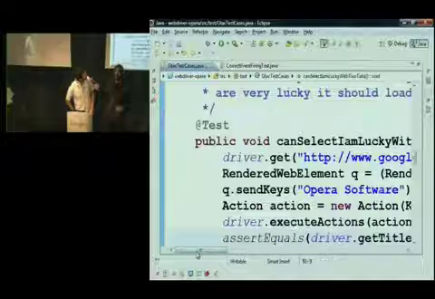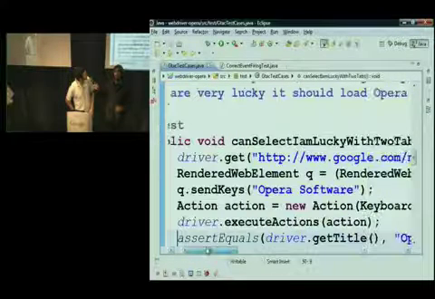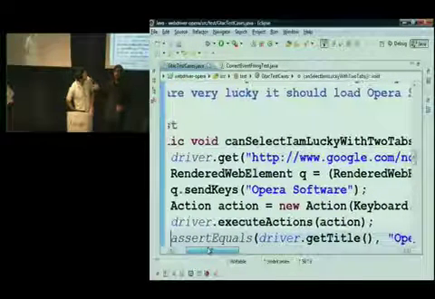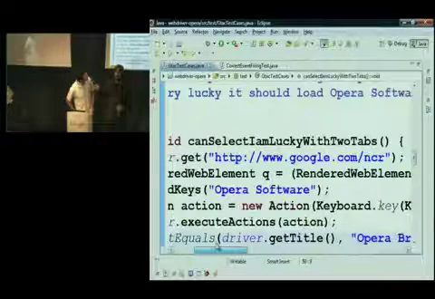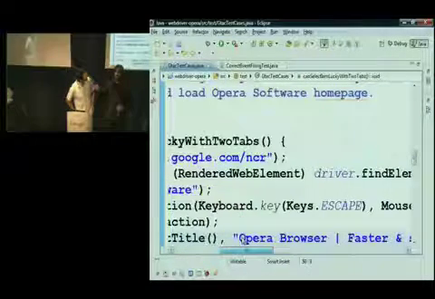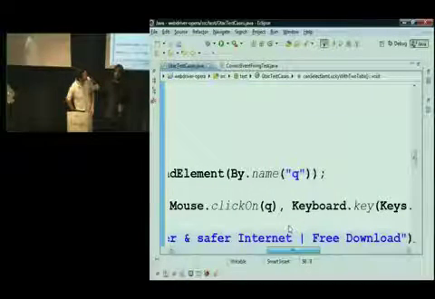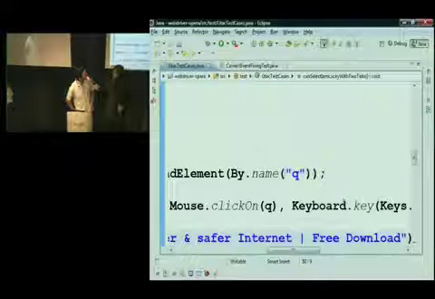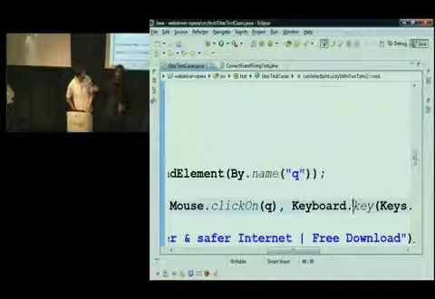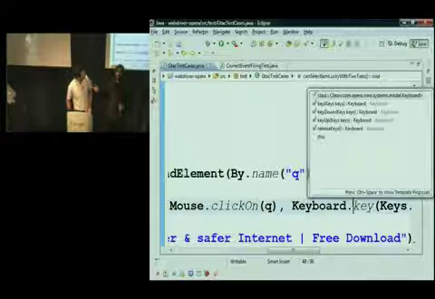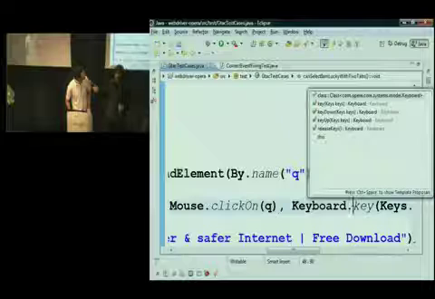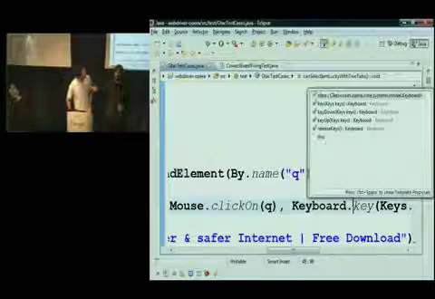This is exactly the same API that Simon suggested. It has an action where you can do a keyboard key, and then a mouse click, or a keyboard key down. We show you the possible APIs. This is heavily inspired by the stuff that the Window Licker guys have done. They've come up with a beautiful API, and we're talking with those guys as well.